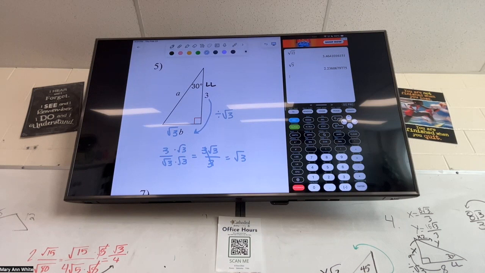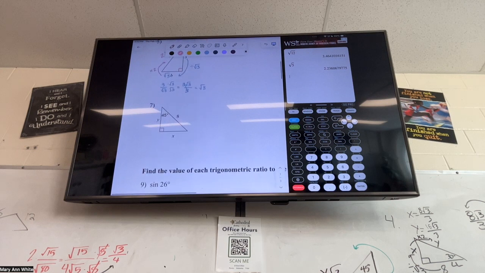Am I moving too fast? What do I now do to go from the short leg to the hypotenuse? Times 2. So what's root 3 times 2? 2 root 3. If you're going from the short leg to long leg, go times square root 3. It's always going to be root 3 between short leg and long leg. It's just are we multiplying, are we dividing? Yeah, Griffin. What if you're going from long leg to hypotenuse? I don't want you to do that, because you're going to have to multiply by 2 over root 3 or divide by root 3. You have to do something funny, and I don't want you to worry about that. So just always go through the short leg.